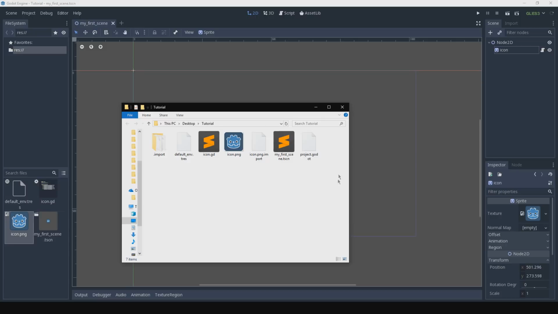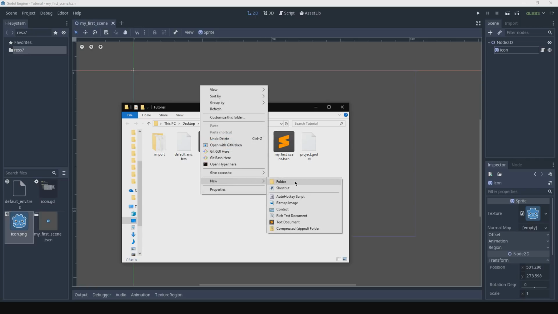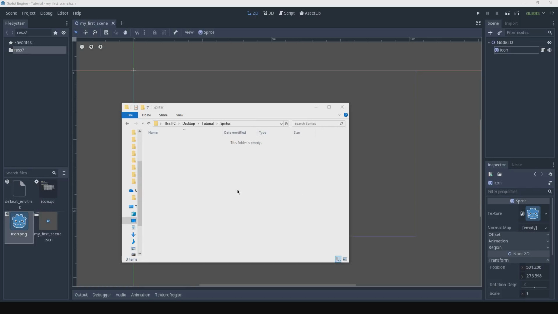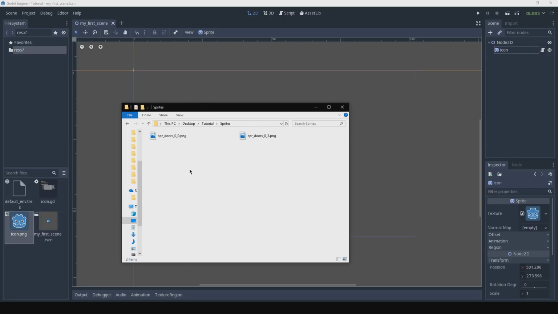These are all the files that Godot generates. The ones with a dot in front are hidden files, so they are not gonna show up here. And if you want to add some sprites in a similar way as you would do it in Game Maker, I'm gonna go ahead and create a folder called sprites. And inside this folder, I'm gonna copy and paste the sprites that I already have ready. Okay, they are just a door frame and just the door. So I'm gonna add them now.